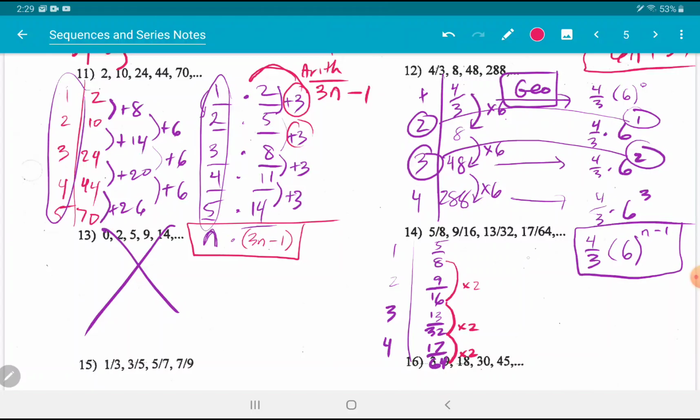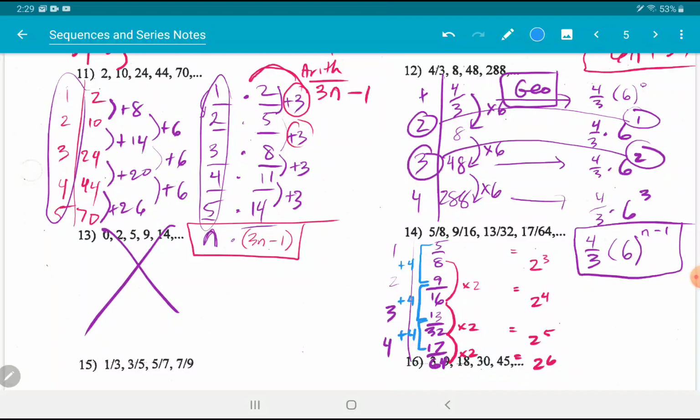So what is this? Well, 8 is the same as 2 to the third then. And then we always need to have one more 2 after that. This is 2 to the fourth. This is 2 to the fifth. This is 2 to the sixth. All right, well, what's happening on top? Let's see. 5 to 9. We'd have to add 4 to that, right? 9 to 13. Add 4. 13 plus 4 gives us 17.